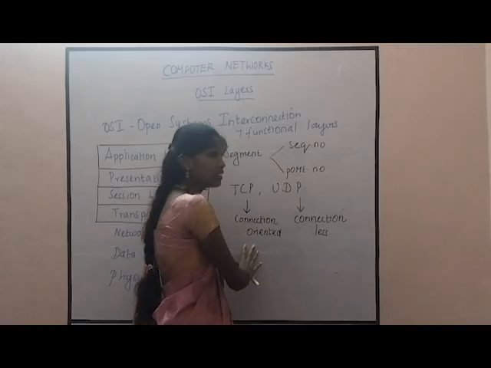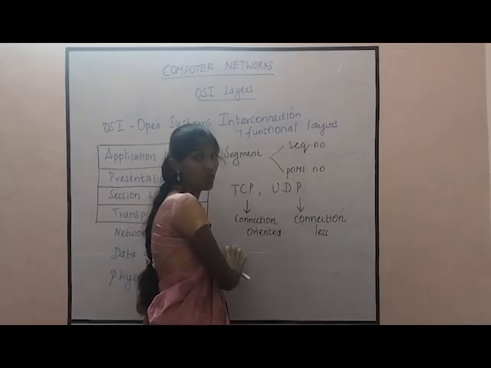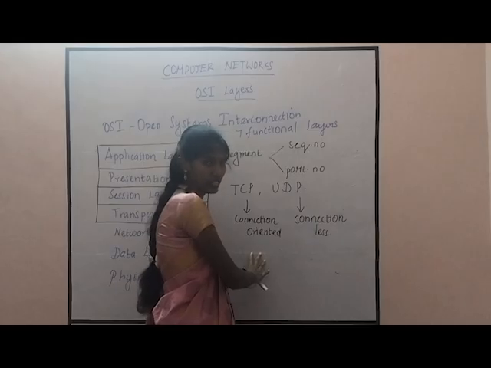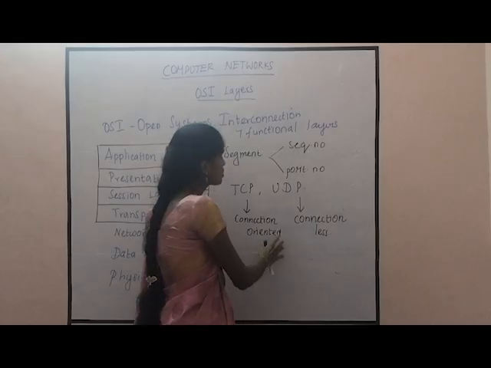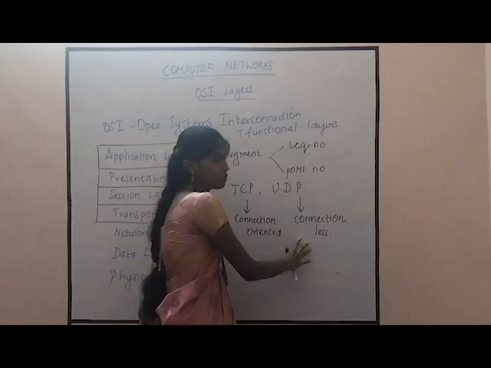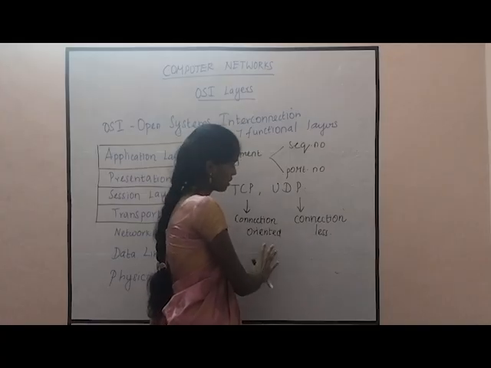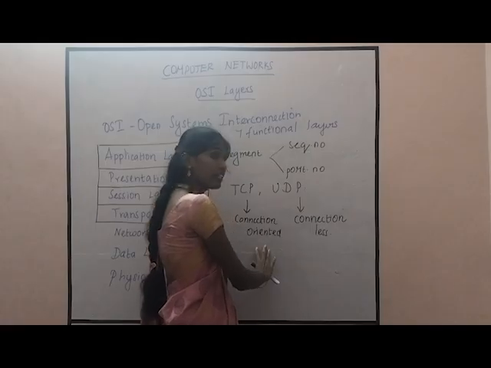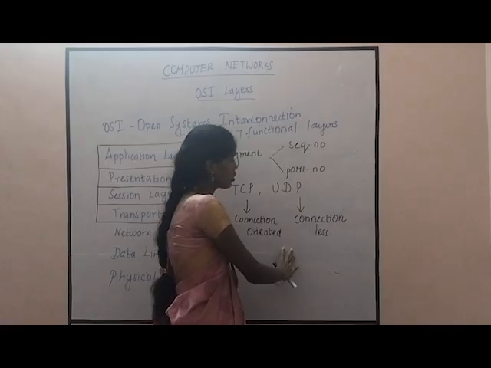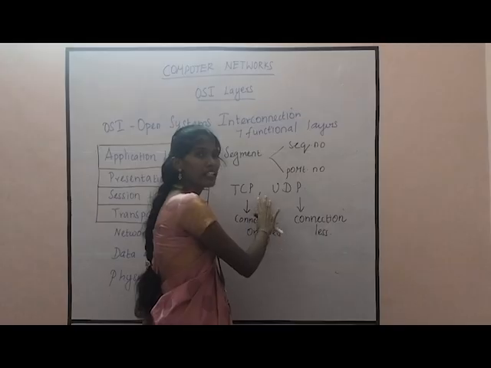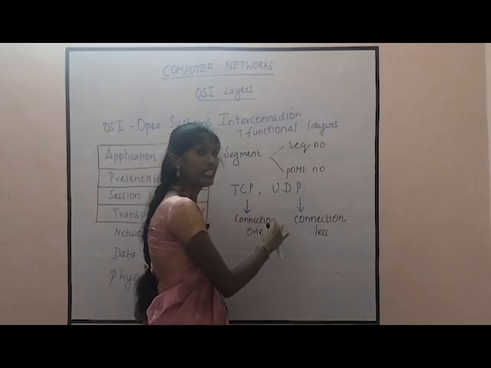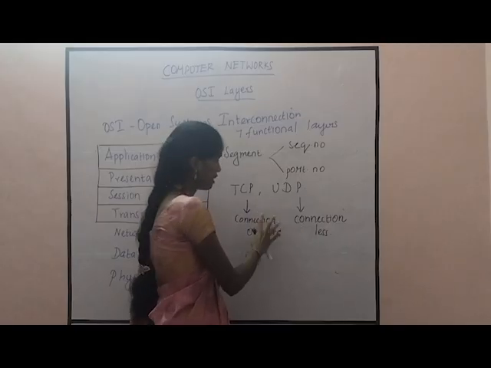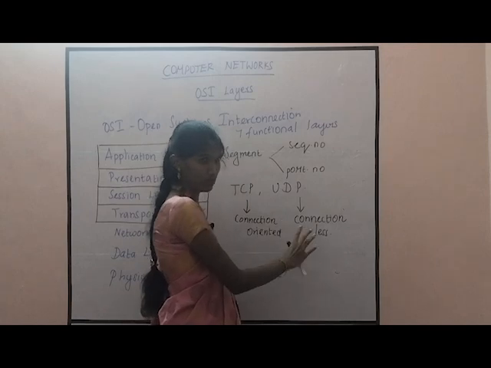But here you have sequence, and all will be sent in the same sequential order. So it is more secure when compared to this one. That is why we call them connection oriented and connectionless. We will be learning all those things, its header and its formats, everything, in different subtopics. Okay, now you know the difference between these two protocols.